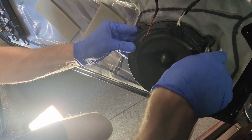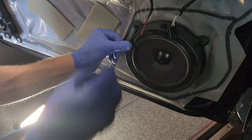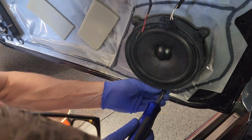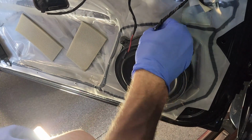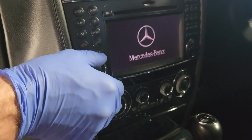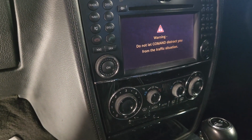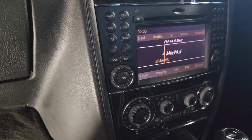So putting it back together, just in reverse with the 3 Torx screws before the cable's going to be connected. So it's all fitting nicely, and at this point it's time to turn on the radio and check that everything is in order. So I turned on the radio just to check sound was coming out, which it was nicely. Sorry I muted this because the first time I put the video up it got copyrighted for the 10 seconds of radio that was playing in the background, which I didn't know about.